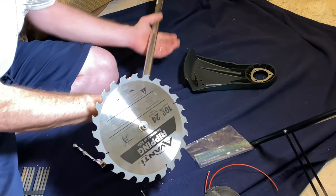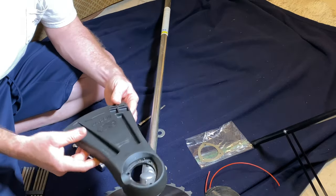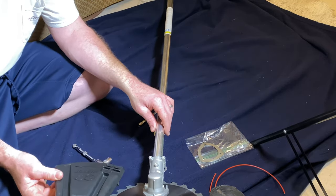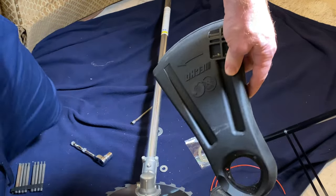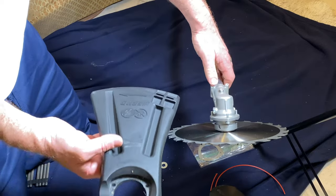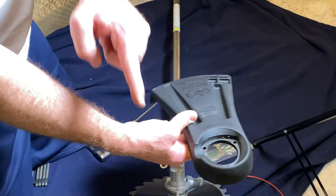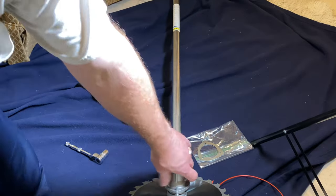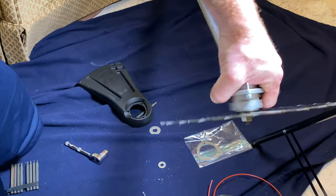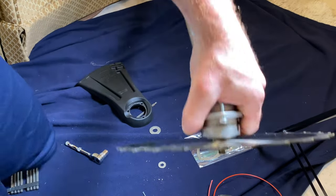You may look at this right off the bat, but we should check something out - will the saw blade go in the right direction? Because this is obviously very important. So the teeth are supposed to spin this way, and it's supposed to spin this way. So the saw blade was installed correctly. But there you go, you can see it, and I want to go ahead and show you what it looks like cutting stuff.